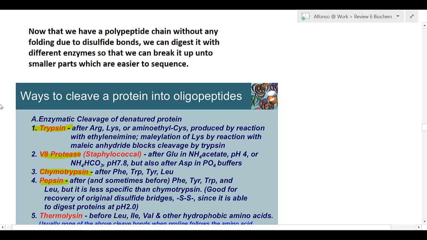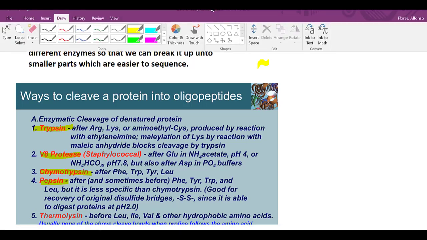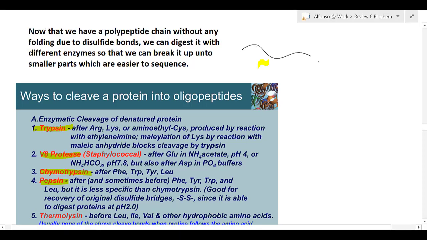So let me reiterate. So far, all we've talked about is getting a protein and breaking up the disulfide bonds. Are we okay with that? Now we're going to take this protein, and look how huge it is. In order for us to be able to sequence it efficiently, we have to break up this protein here, here, here, here, and here. Does that make sense? You got to break up the protein. How can you do that?